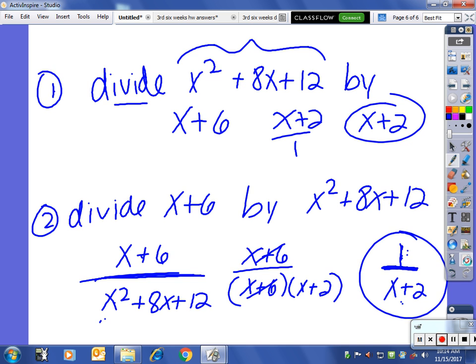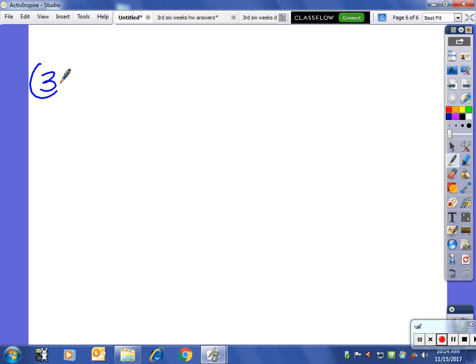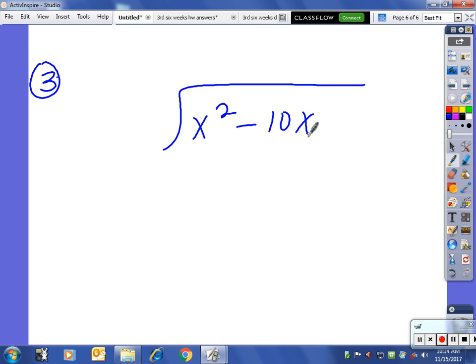Okay, number 3, let's just look at a different way they might write the question. Y'all remember elementary school, this little symbol? The house symbol? x squared minus 10x plus 9 is getting divided by x minus 1. And there is a way to work this out using the division bar symbol, but what I'm going to encourage you to do is to rewrite this as a fraction. But you've got to know what goes where. What goes on top?